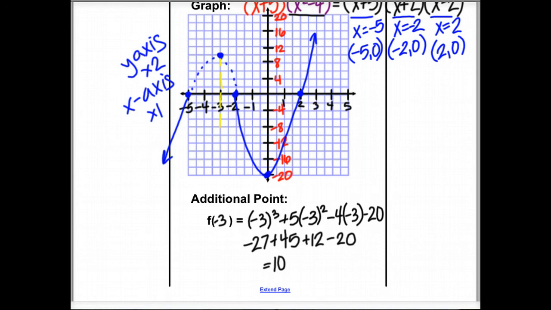And so what I can do now is actually sketch about what this looks like. It'll go probably and the vertex will max out a little bit past that, since that's close to the halfway point. Now, while your graph doesn't have to be perfect, this is a pretty good sketch of what it'll look like. We'll do one more example in the next video.